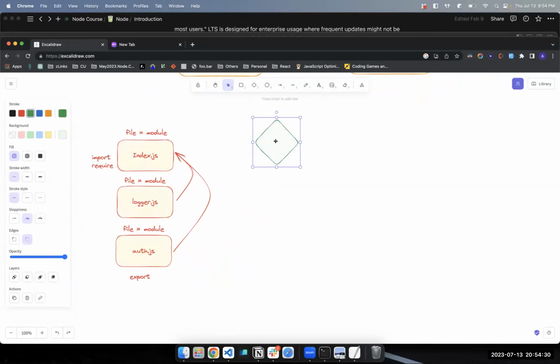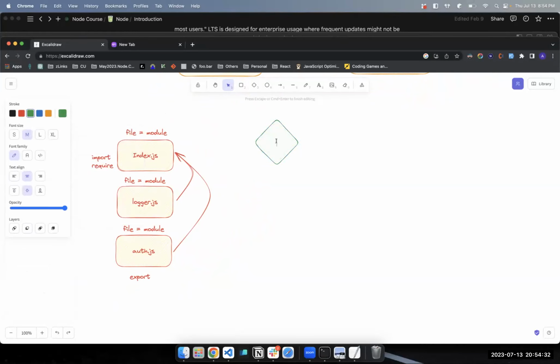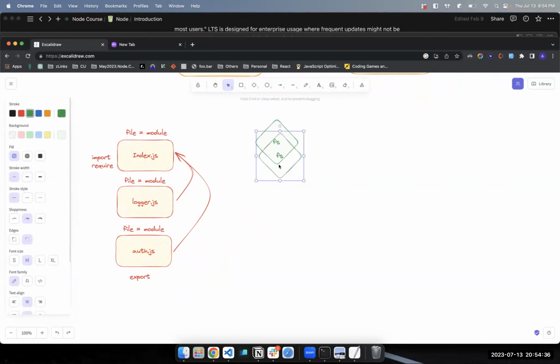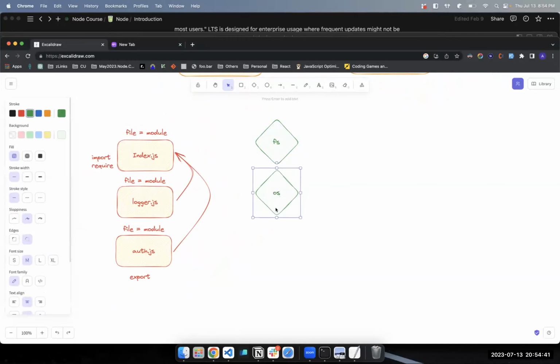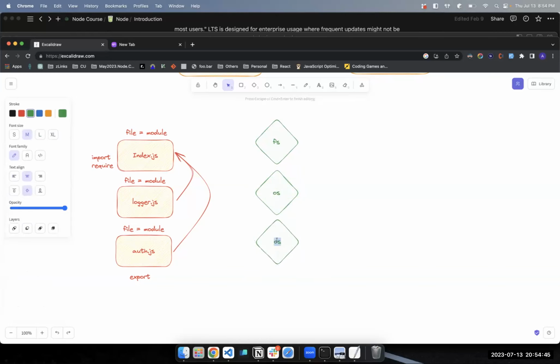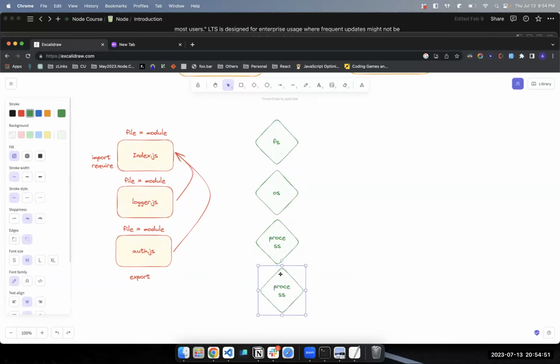So Node comes with a few built-in modules like the FS module, the file system module, like also the OS module, the operating system module. We can access stuff on the operating system level. We have also the process module. We have the events module. We have so many modules that come with JavaScript.